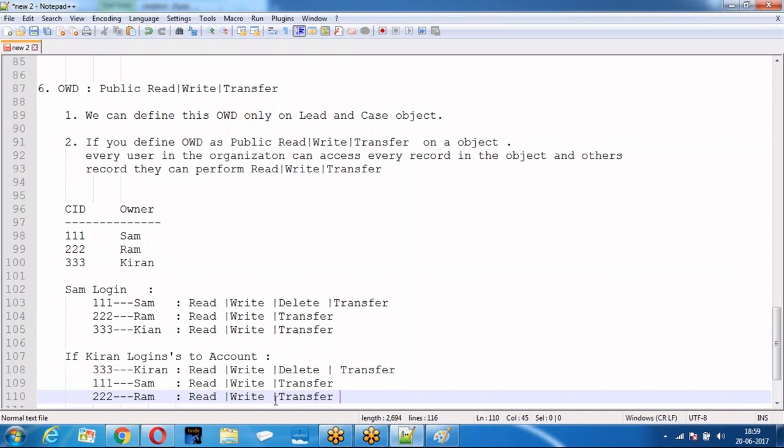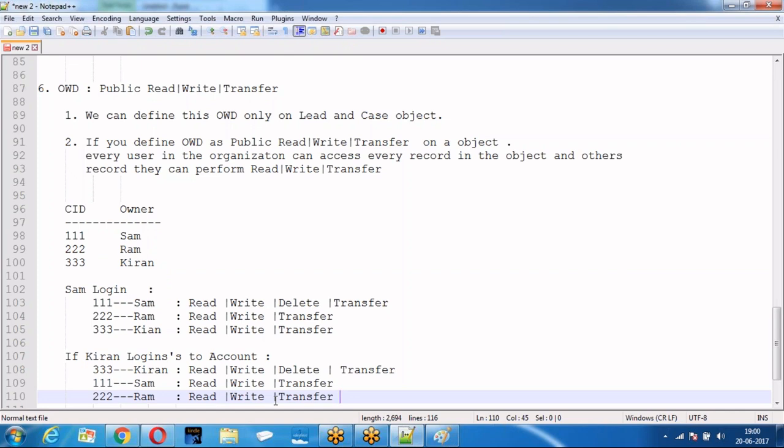If you define the OWD as public read write transfer, every user in the organization can access every record in the object. On others' records, they can perform read, write, and transfer.